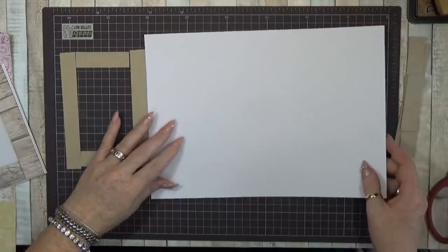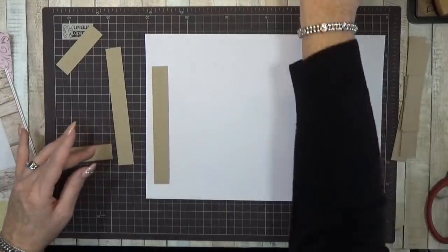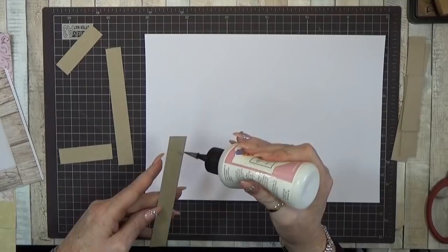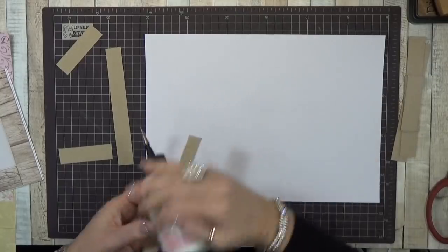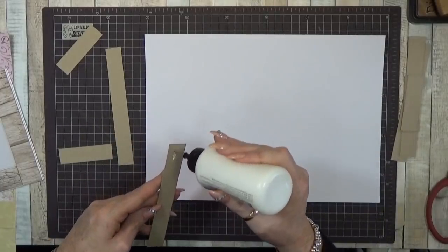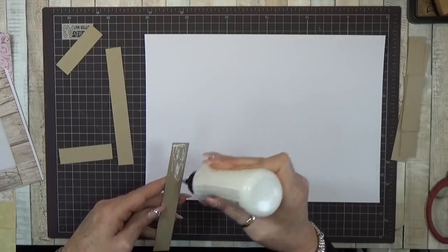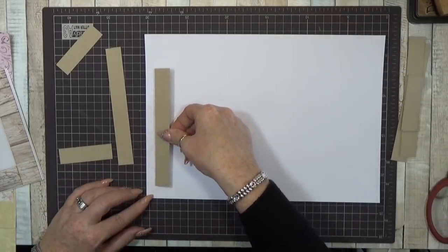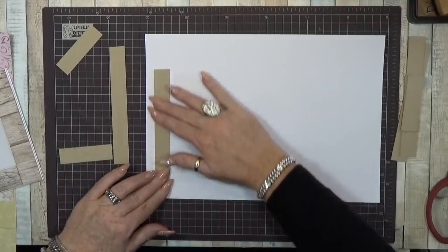I want to make a white frame, of course. I don't know if we can apply two on one paper, but let's see how that turns out. So what I'm going to do is apply my first one. Oh, that was a little bumpy in the way. Yep, here we go. That was that little bump. Back to the start. So I'm going to glue the first one on, and you don't need that much, but let's see how this goes.